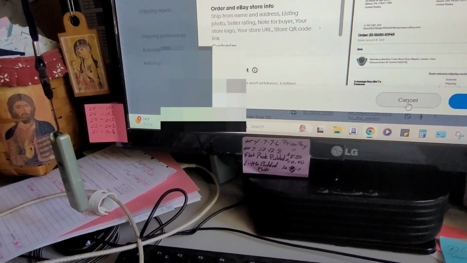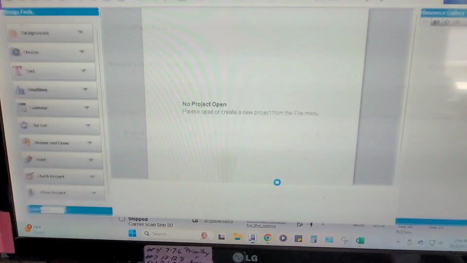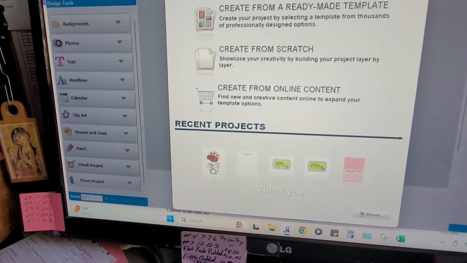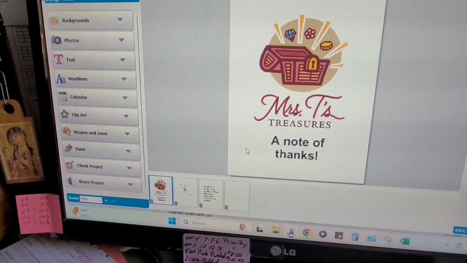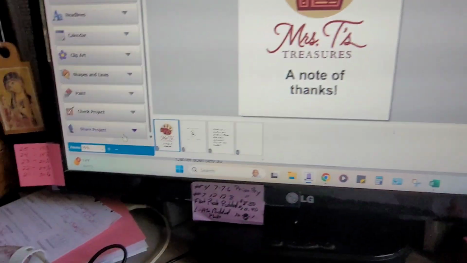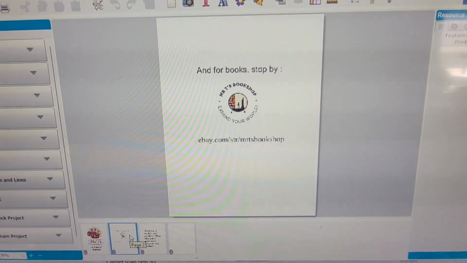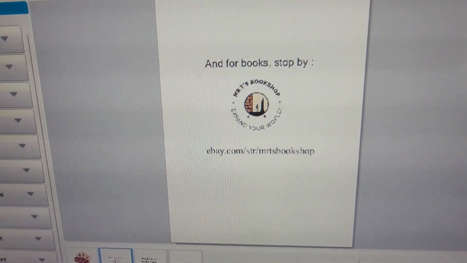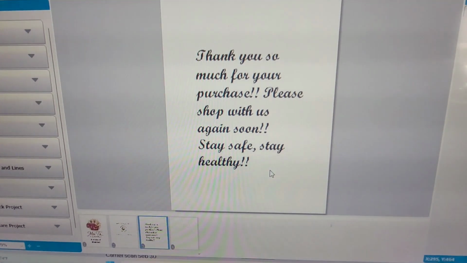So I would usually print that up. And then what I also print up is right here, a thank you card. I have this set up in my computer already, and it has one part that promotes my husband's bookstore, and then a little thank you note that I personalize with their name and my signature.